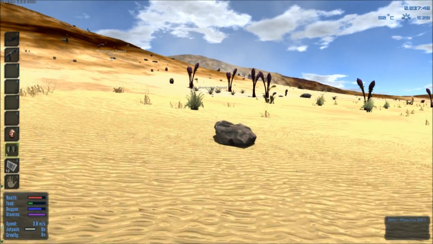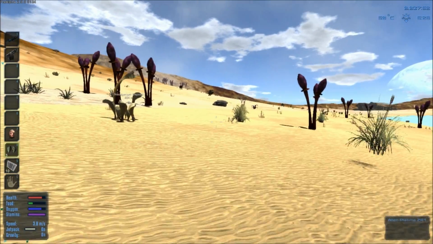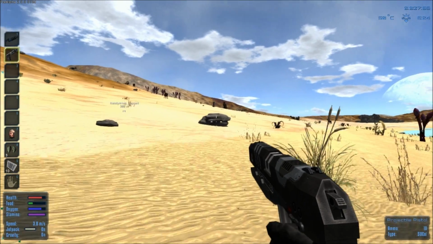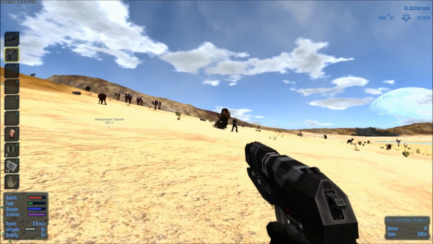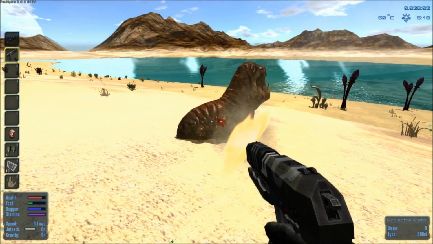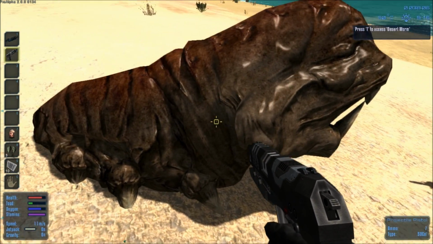Yeah, let's kill an animal. Kill that animal. Where are you? Okay. I can't even sprint because I'm too hungry. Be careful. Reload. Oh, they move fast when you're being mad. Oh, it makes a funny noise.